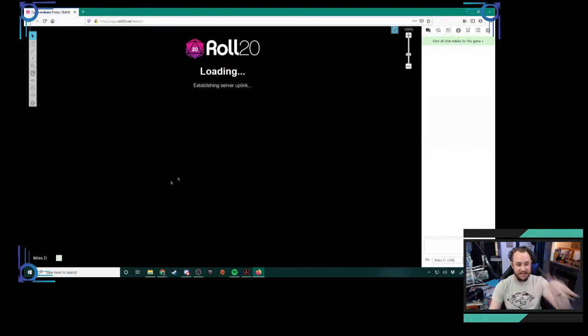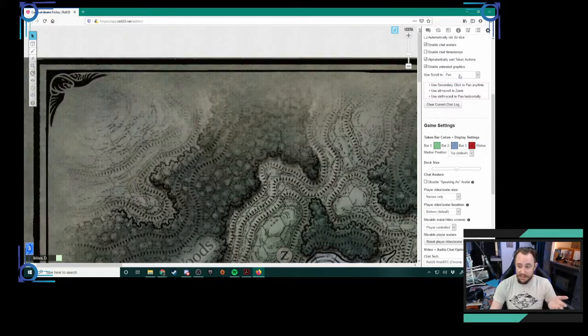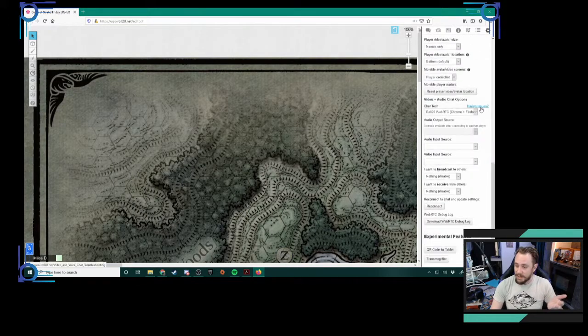This means that this little corner over here is going to be trying to pull my audio from any microphones and my video from my camera into Roll20, and we don't want that because we're going to be using Zoom. Roll20 is, while a wonderful tool, not the most reliable for video and audio. Zoom is much more reliable, because Roll20 does a lot of stuff. Zoom just does one thing.